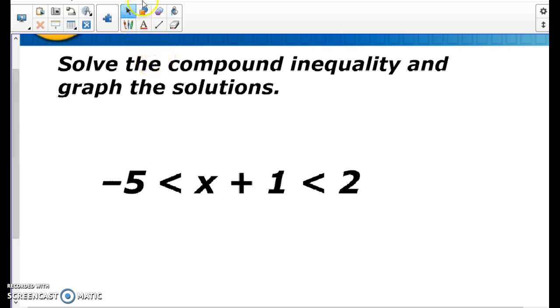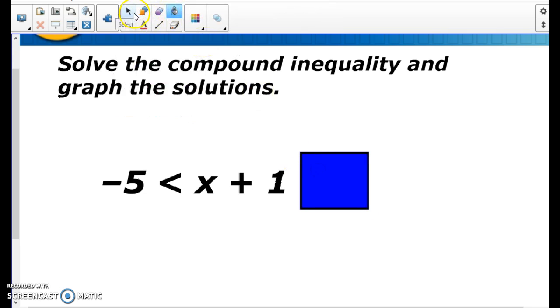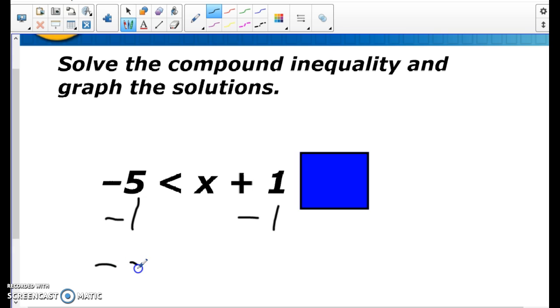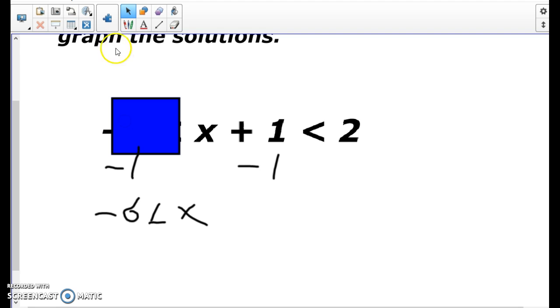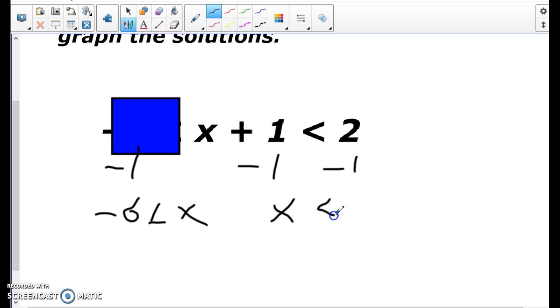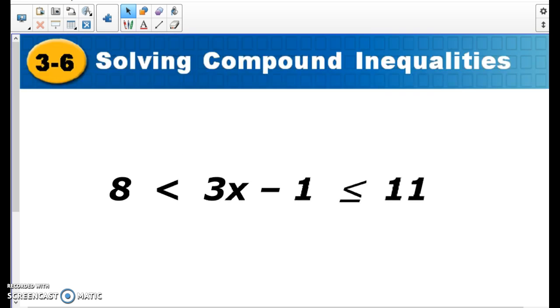Kind of the same thing here. Again, I would get a sheet of paper, something to block off that edge, and separate the problems into two separate problems. So subtracting 1 from both sides, I get -6 is less than x. So I know x is a number bigger than -6. And then let's look at it from the other side of the problem. I'm still going to subtract 1 from both sides, and I get x is less than -1. So now I'm looking at a number that is bigger than -6, but a number that is less than -1. Sometimes we'll have 2 steps, where we'll need to multiply and divide, but we've done that before in earlier sections, so that's really nothing new.